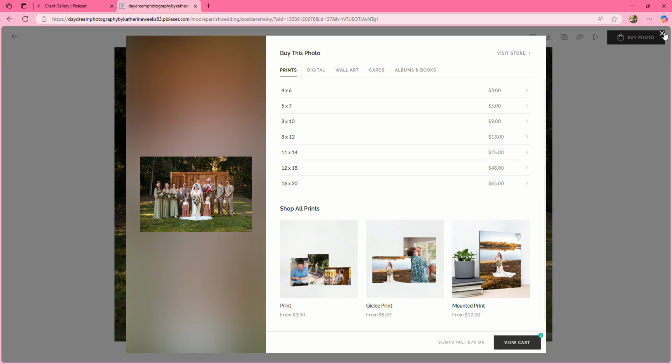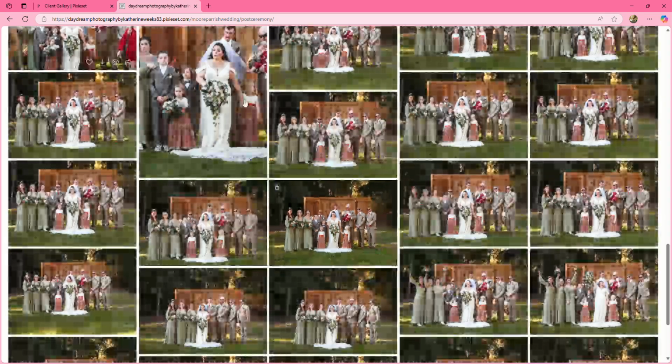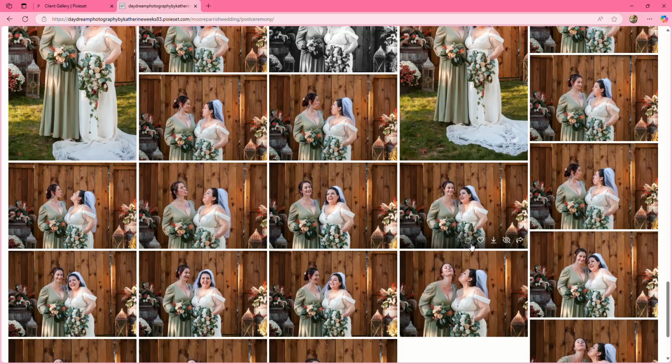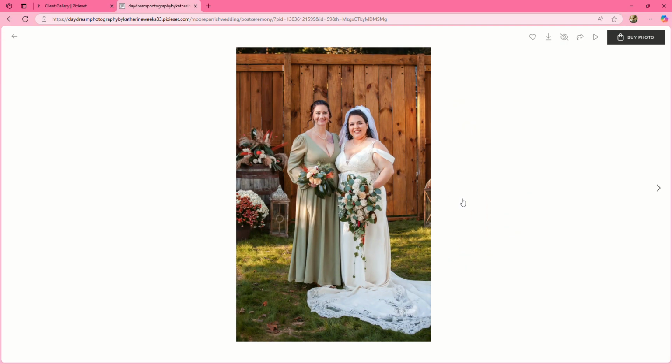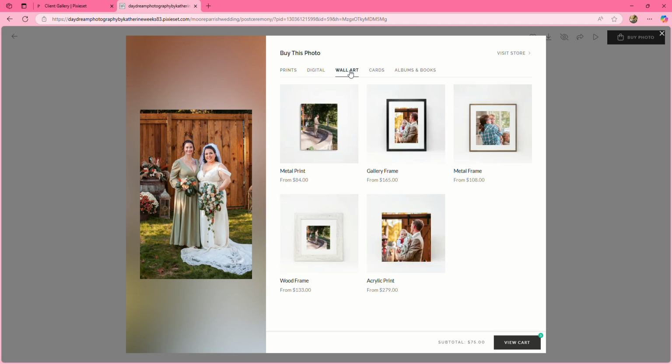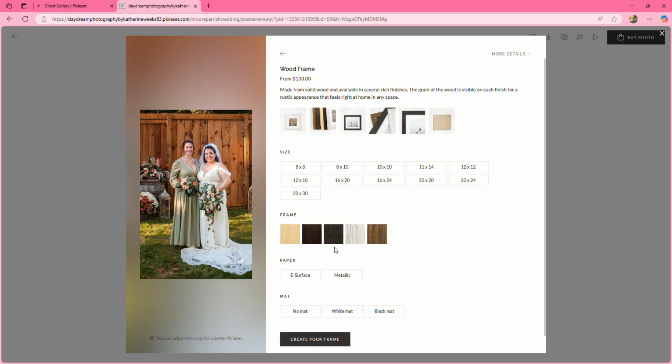So I'm going to click out of this one, and I'm going to go find a vertical image to work on. I like this one right here. All right, so we're going to go again to buy photo. Now this time I'm going to go to the wall art. We have metal prints, which I love. We have the gallery frames, metal frames, wood frames, and acrylic prints. I'm going to click here on wood frame.